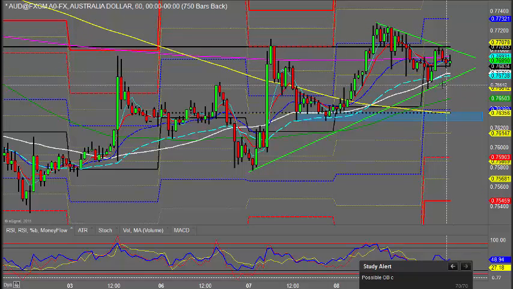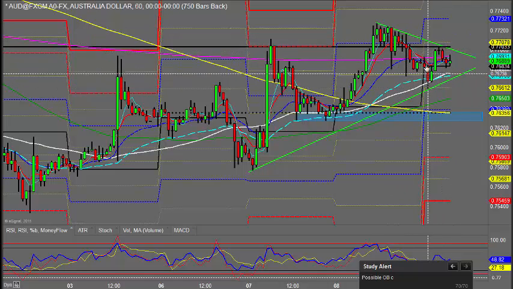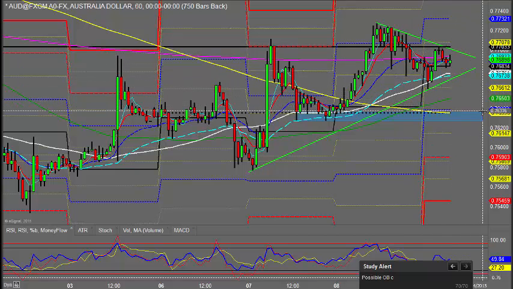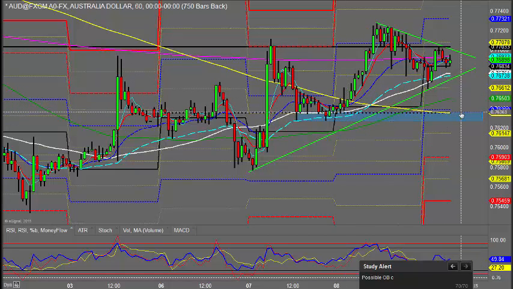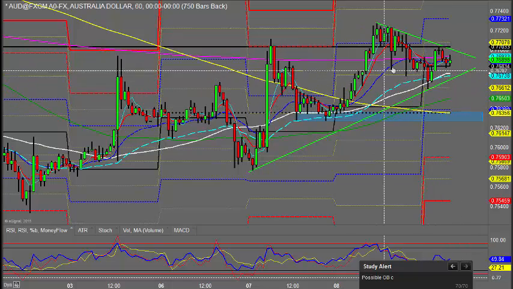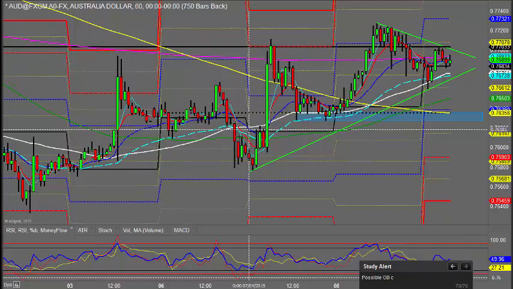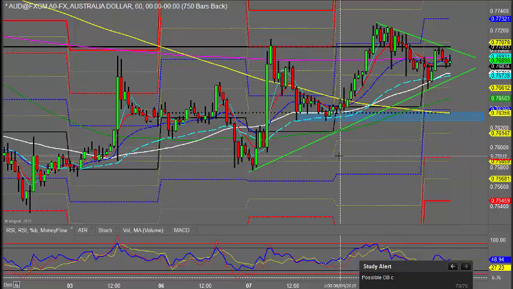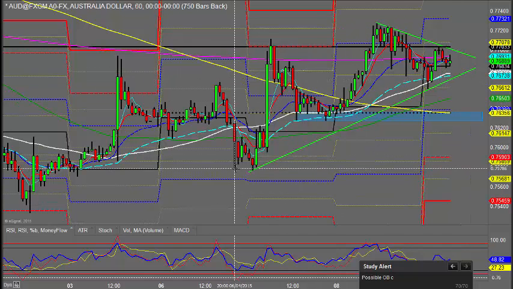Alternatively, if it continues in this sort of descending channel running across here, if you copy the lines across, continues down towards here, maybe it will get back down to this level of support, which is sitting around its S1 and these prior lows here in the 200. Quite a nice break there, but bearing in mind it's quite bullish relative to the other markets at the moment, it needs to break the trend line here for me to be looking for the short side there. Okay, that's pretty much it for me.